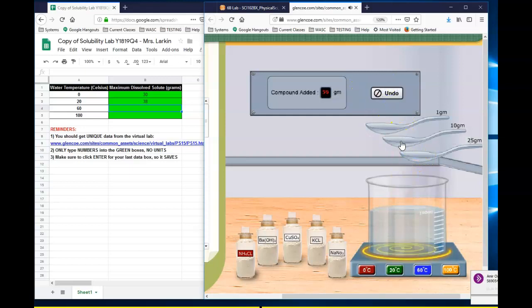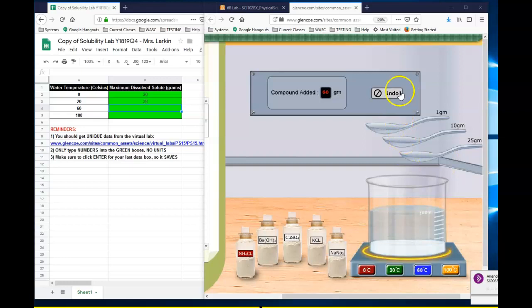Try adding 10 at a time. I didn't. I tried 10 first. You might just not be able to see it. It might be a little bit too small for you to see, but I actually did 25, then 10. Yeah, exactly. So you should do 25, then 10, then 1. You're correct, Efren. I think maybe you just missed it. But that is what I did.